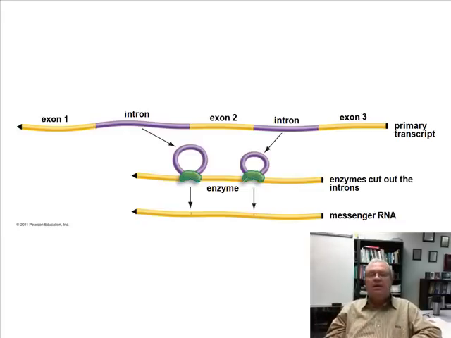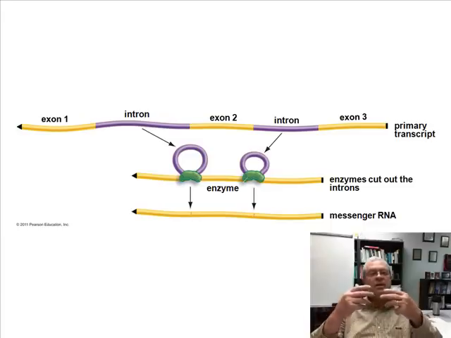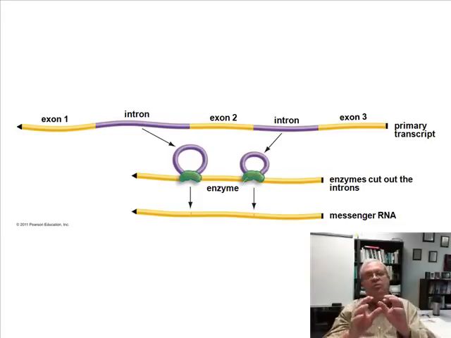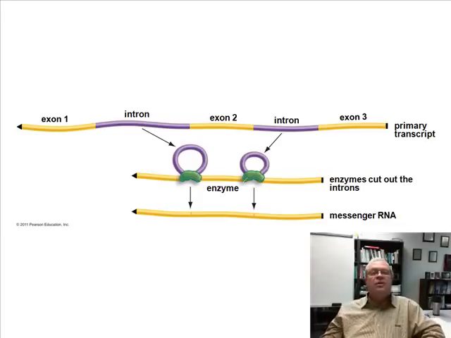But that original RNA molecule actually is composed of both exons and introns. What's the difference? One of those codes for protein, the other does not. Which one's which? Well, the exon contains information that is expressed. The introns are just kind of intervening, intron intervening, exon expressed, intron intervening. So the introns are just kind of spacers.